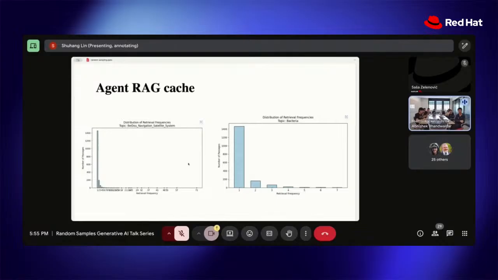We can show that in the left topic, some passages are used with extremely high frequency, and in the other ones, this Hubness does not appear very much.